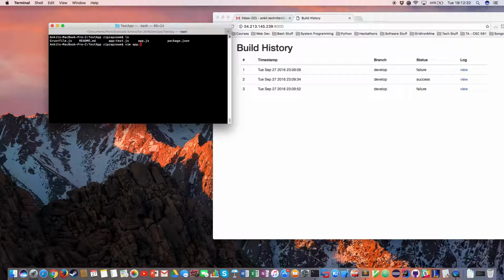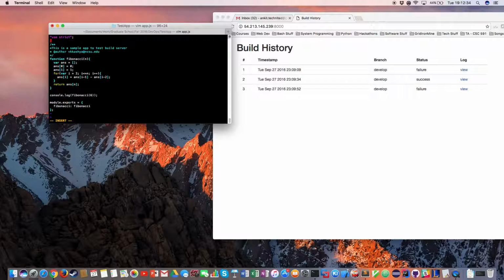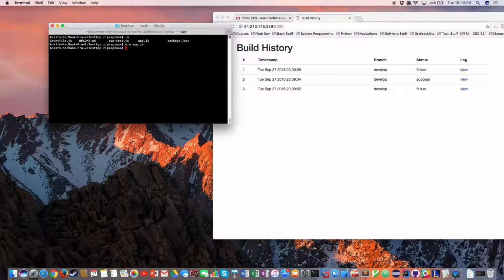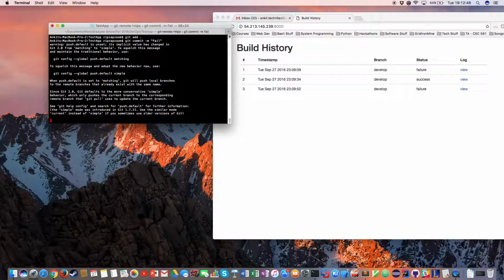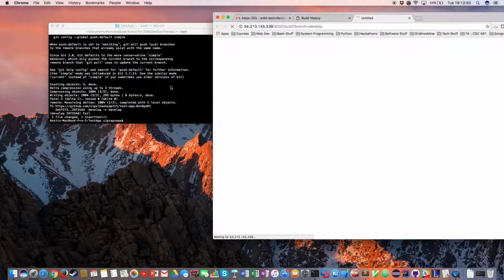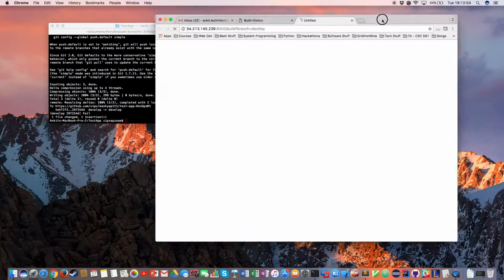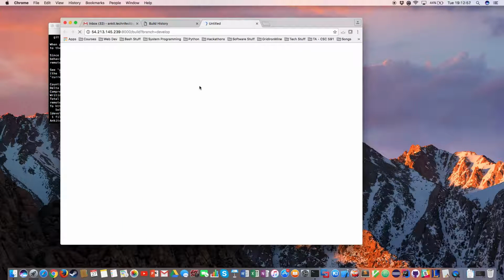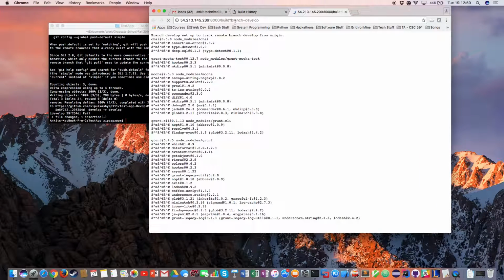So first I'll edit this file, add a small change to it, and right now I'm showing you a failing case in which the build status should be failed. So I'll add it, and then I'll commit it, with the message of fail. The post commit script triggers, it pushes the code up on the repo, and then the build job is triggered, and as you can see, a new tab has been opened in this browser, and it has triggered a build job on the branch develop.